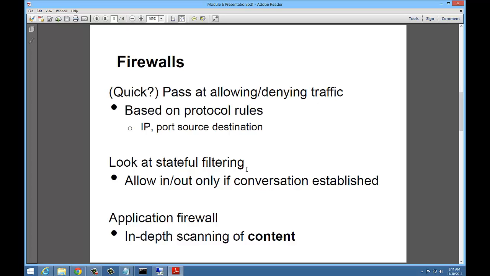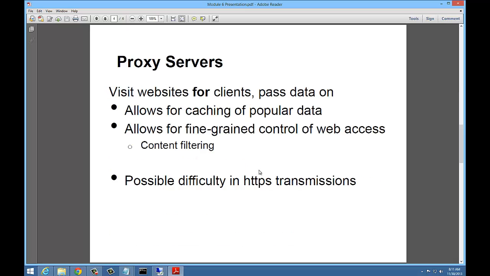It's at layer 7. And an application firewall will look at not the packets of data at the IP level, but it'll actually look at what's in the data itself. It can do in-depth scanning of content filtering to see whether or not it's got a virus in it, or whether or not it's data that we want to get passed through our network.